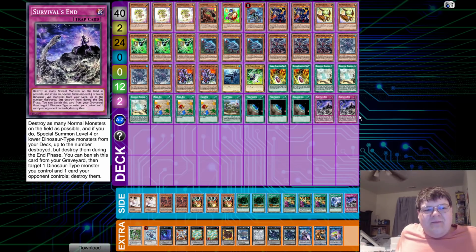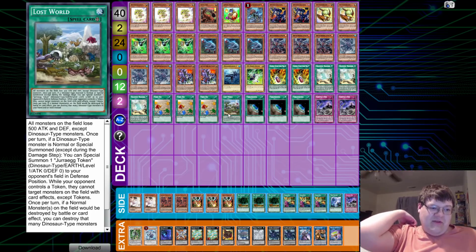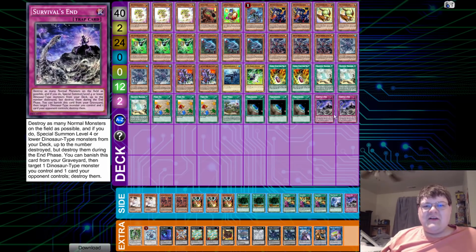It's honestly pretty good. Also, there's the fact that it says destroy as many normal monsters on the field as possible. I believe the egg you give your opponent is normal as well, with no effects. So that's something interesting to take into consideration. This card does have multi-purpose aspects built into it.